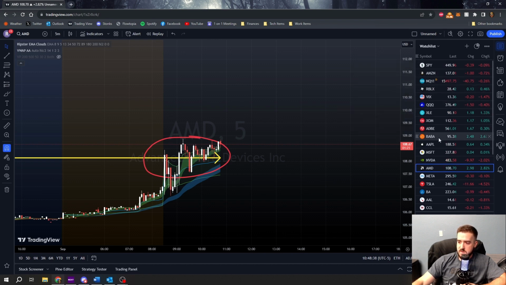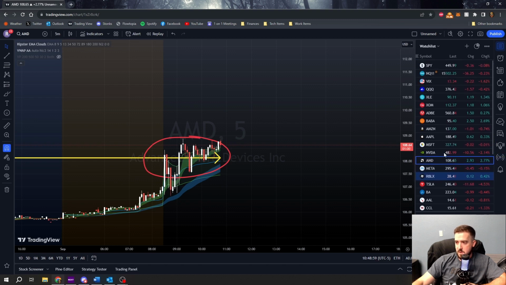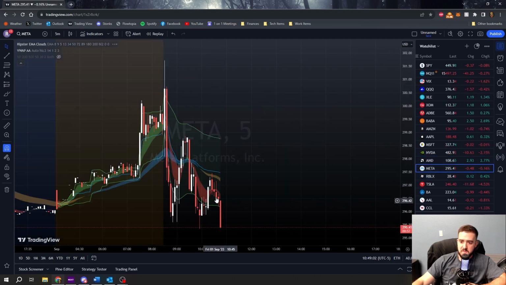I have a watch list. I try my best to sort them. Like you see Amazon up here. Amazon doesn't belong up here. Amazon belongs down here by Baba. Roblox does not belong up here. Roblox belongs somewhere down here with tech. We'll just toss it under Meta. So if I enter into a trade, like if I jumped into Meta puts right now, I would move Meta to the top. That's just how I do things.